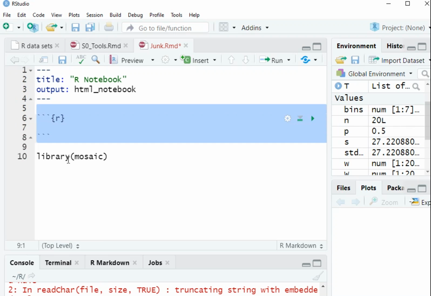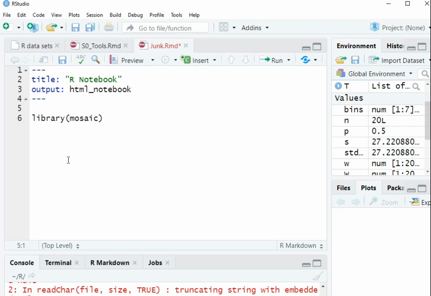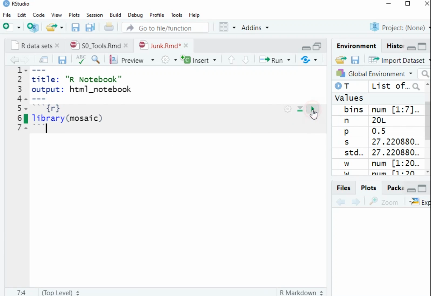You can type that if you'd like. This is underneath the tilde, right underneath the escape key. I'm hitting that 3 times, and then putting R, and then after my code, I put 3 of those, and now you have a code block. This is the cool thing about code blocks. They have these little play buttons, and it'll run that chunk. And now my library will be loaded, and I can use different things from it.